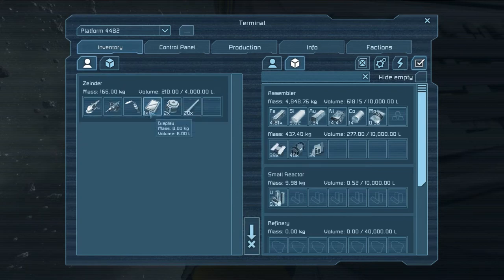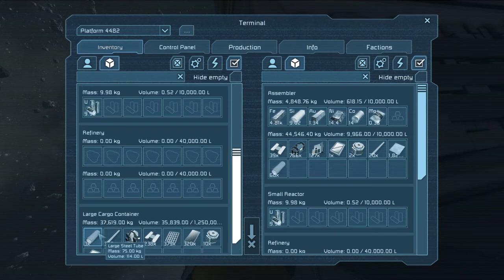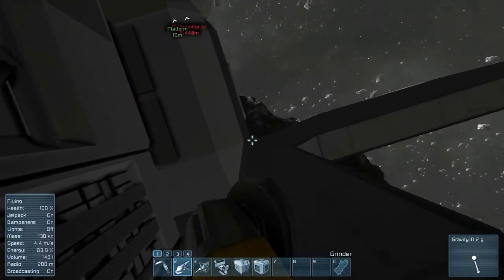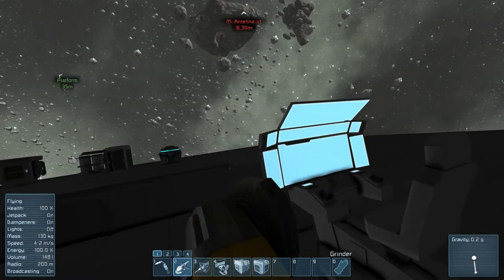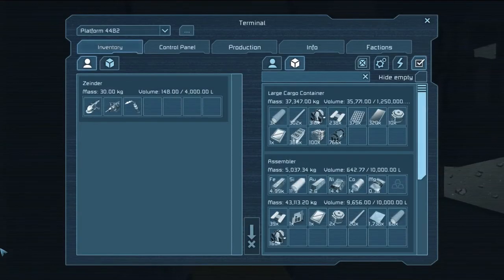Player inventory and throw all this crap. And then I can do that to fill it up as much as I can. Ouch. Is that in there? What does that do to my fuel time, I wonder? 17 hours, I can live with that. Military escorts still can't do anything with the military ships, so not a whole lot I can do there.